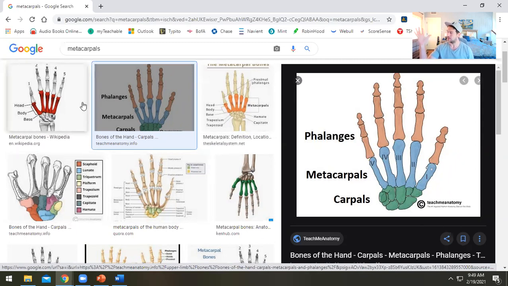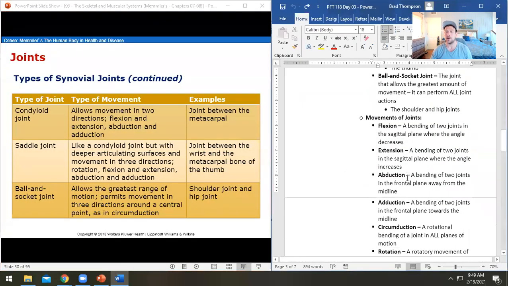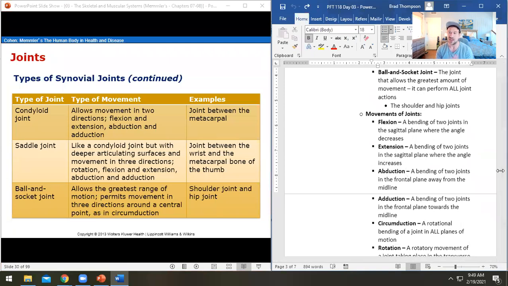And so it is able to do all the things that your other palm muscles are able to do, where it kind of goes like this, but it is also able to do this little extra motion. But that's also why it's not a ball and socket joint. It's not as mobile as a ball and socket joint, which is why when you're trying to do a rotation with your thumb, you'll feel it kind of snap from one side to the other. But that's the saddle joint because it kind of looks like a saddle on a horse. And lastly, we've got the ball and socket joint. The ball and socket joint is the joint that allows the greatest amount of movement.